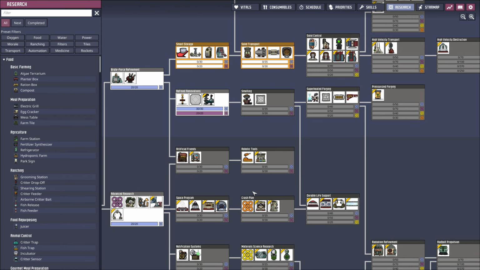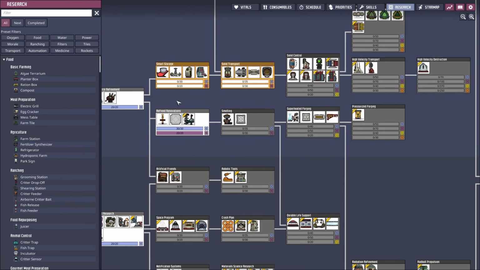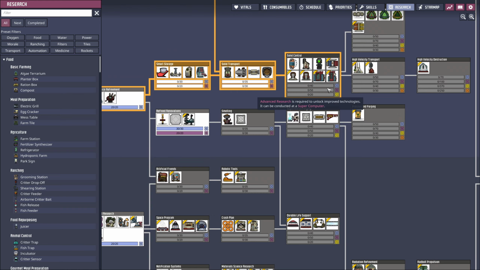No, that's orbital. Material science research, which requires radiation. So, yes. Conveyors became a whole lot more later again.